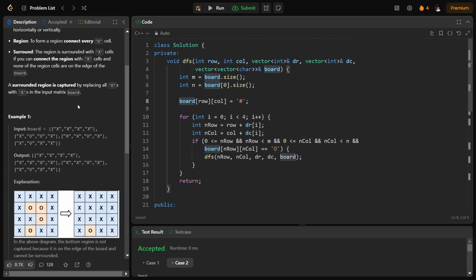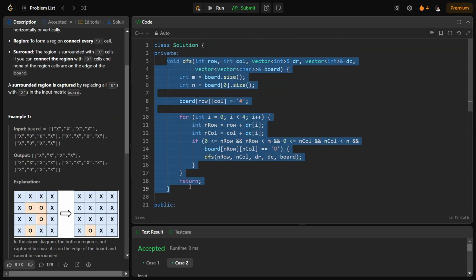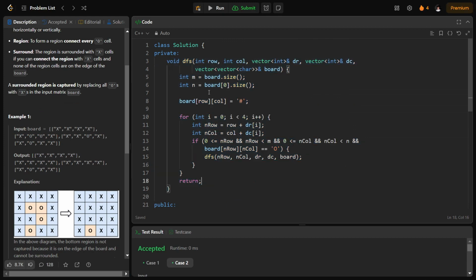Let's discuss the time and space complexity. So the time complexity of DFS would be what? This would be about order of n square, because the DFS call is basically of order V plus 2 times E, since this could be treated as an undirected graph. V is the number of vertices, the nodes. In this case we have n square nodes. How many edges? Somewhere about n square times 4 edges, right? Because every node has 4 edges, so it would be somewhere about order 5n square. That is basically n square.